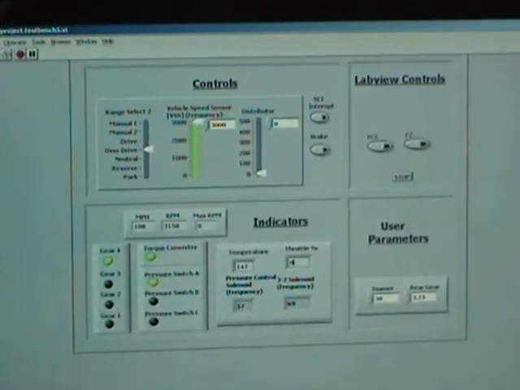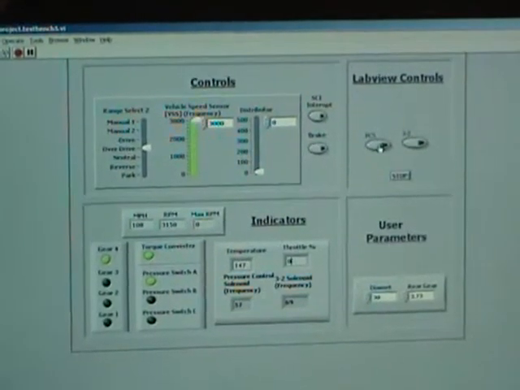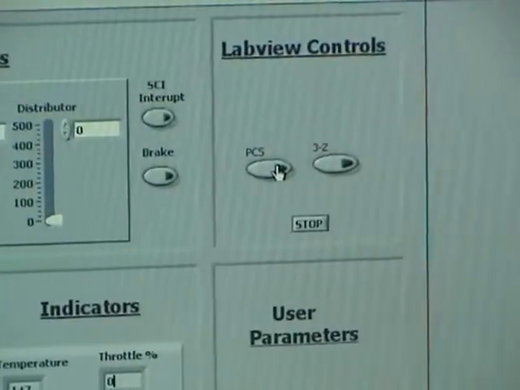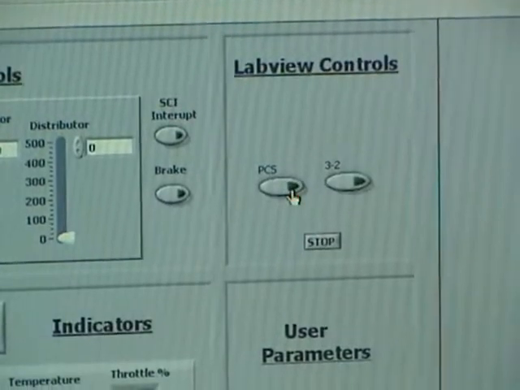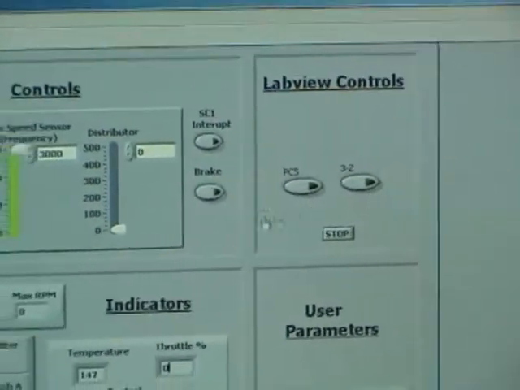These up here, just for our own use, are the LabVIEW controls. We're having to turn off some of the conditional codes because it's causing errors if it doesn't have an actual input at that time. So we're able to turn off those structures and then turn it back on when we're actually getting inputs.